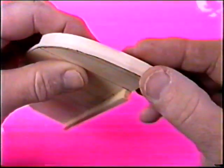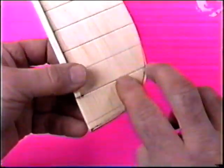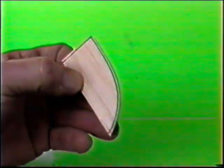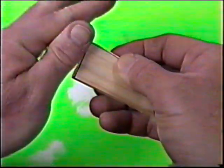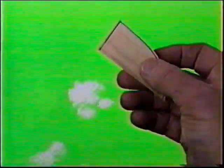Once you get that edge, how nice that block sands in like that. If you try to match those pieces up, you really never get it perfect anyway. And I'll trace that part out onto here. I always like to leave a little bit extra in there. Another thing too is when you're going to get that last little bit, the sanding block makes it a perfectly true surface instead of having one where maybe this would be the edge and you got a little ratty edge or something. Just adds a nice little detail touch when you can do that.